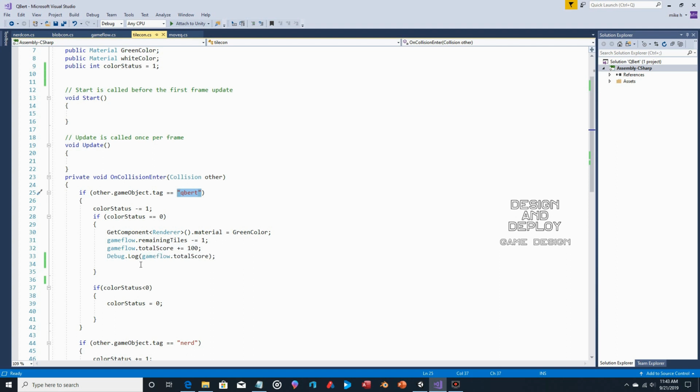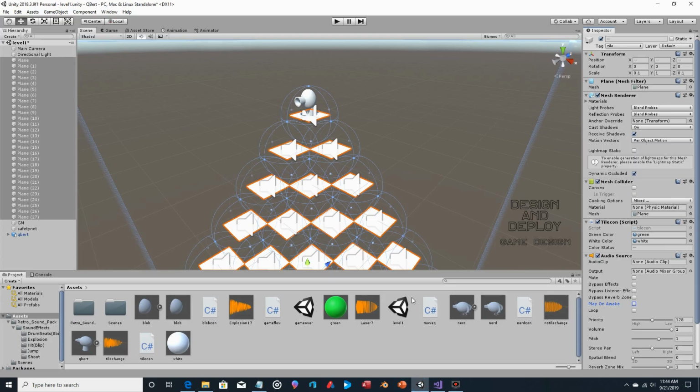So what we're going to do is we're just going to put the playing of the audio clips right in here. So we already check for when the tile should change color, and we'll put the audio clip there. The second thing that we're going to do, we're going to have a separate sound for when the tile does not change. So we'll have one sound when the tile does change, one sound when the tile does not change.